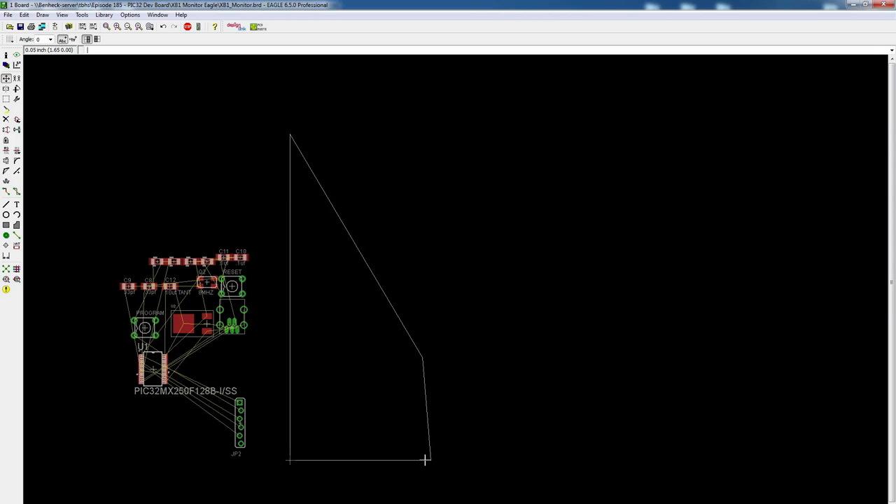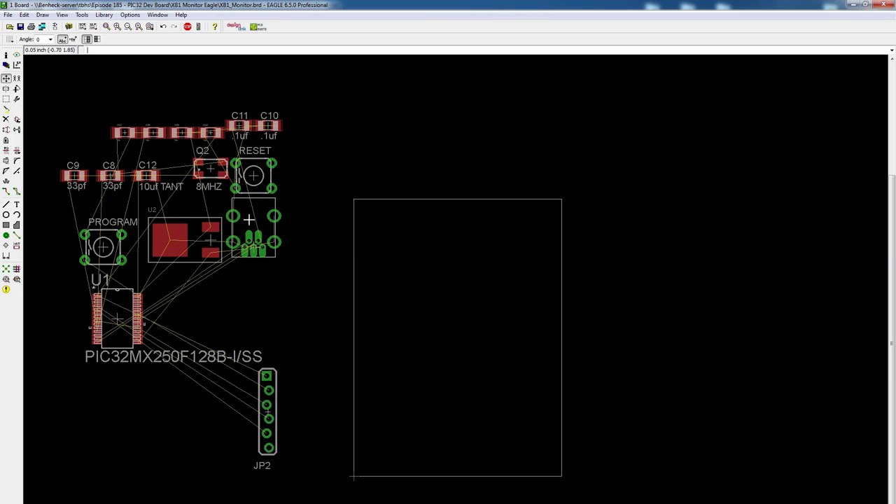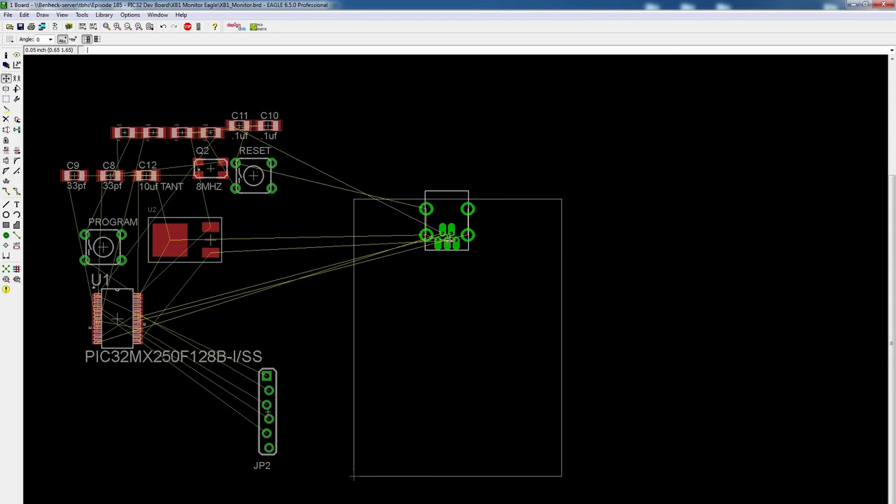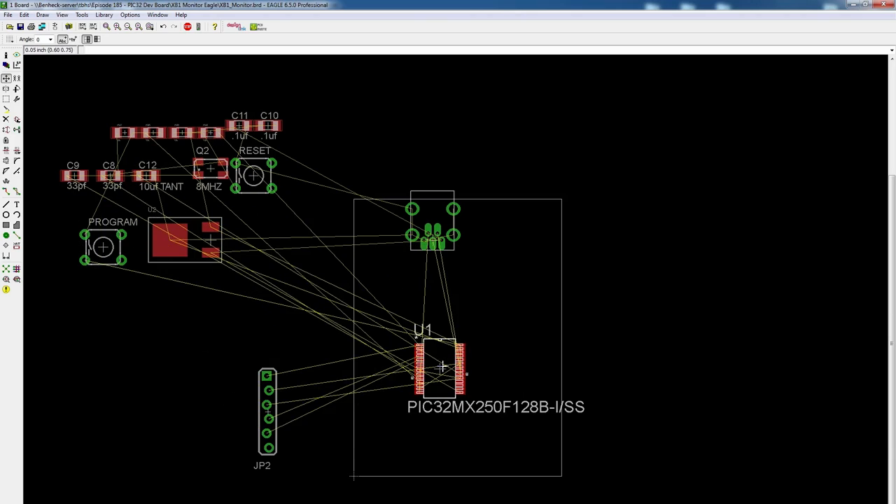This outer white line is the dimension — the outside of your PCB. I'm going to shrink it down quite a bit because we want to make this as small as possible. The smaller it is, the cheaper it is, and the better it will fit into other projects. Some of these objects you really can't make any smaller, like the USB port. I'm against micro USB, so I want my mini USB.